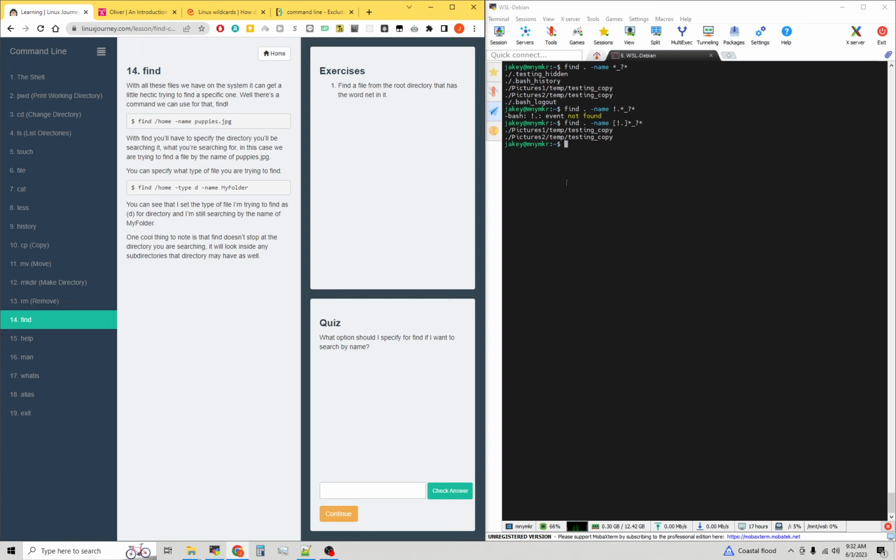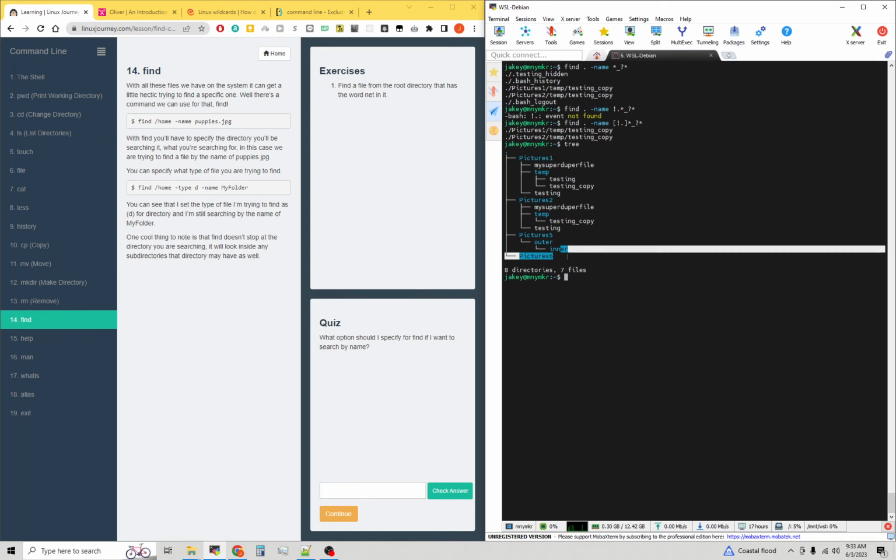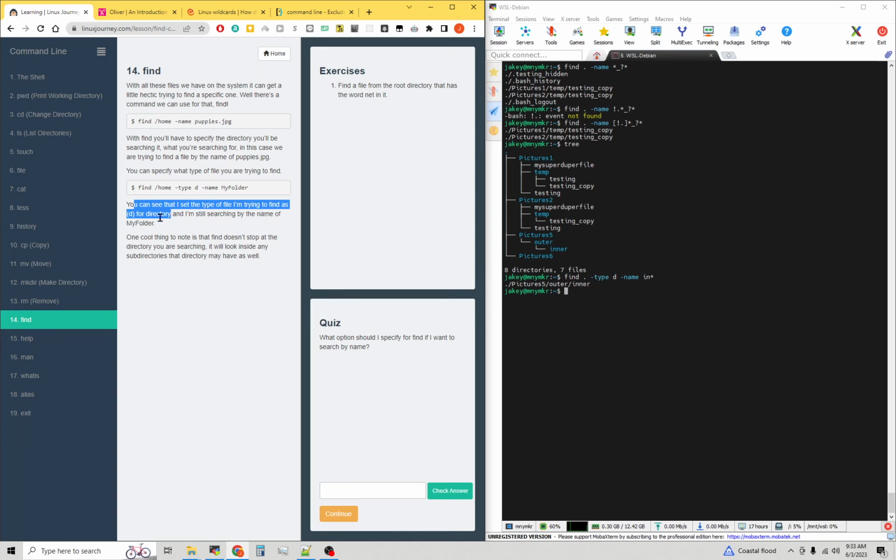Type directory. Oh, cool. Let's see what we're trying to find, the inner, let's say. So find, type d, name in, and it found it. Very cool. You can see that I set the type of file I'm trying to find as d for directory, and I'm still searching by that name.